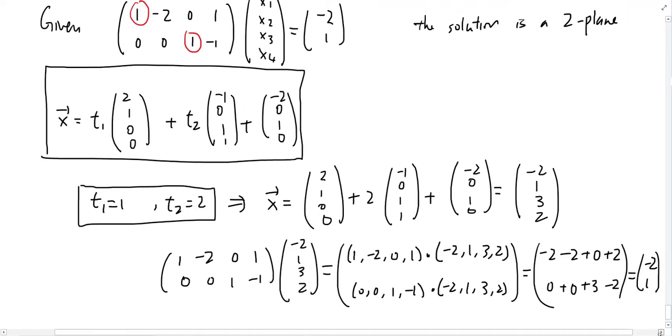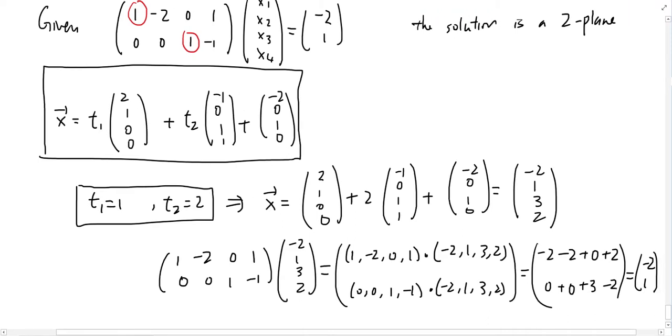Notice that is the same exact thing. So that's basically how this expression works. It allows you to generate any solution that you want using any T1 and T2 value. And the interesting thing about it is that all the values that you use for T1 and T2, if you plug them into this expression to form the vector x, which becomes a point in R4, all of them will stick together and form some kind of plane. Just like a regular plane in R3, but this one exists in R4. And that's why it's called a two-plane.